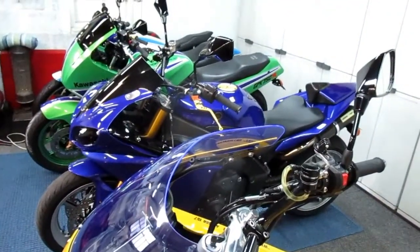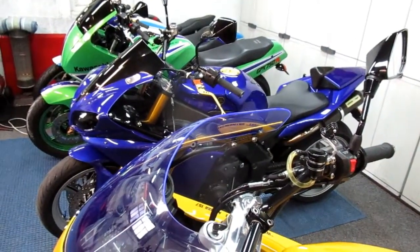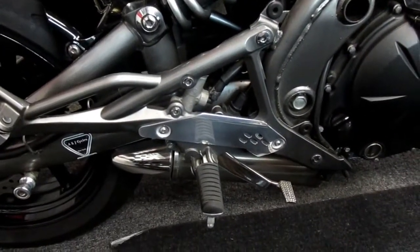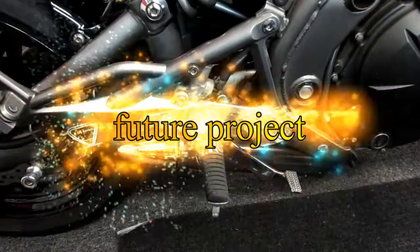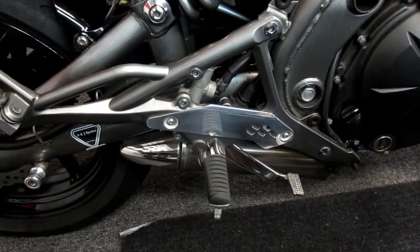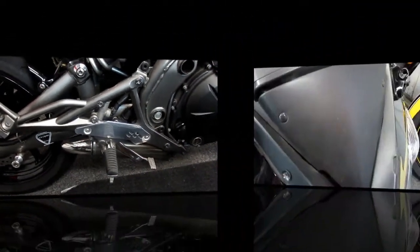And the one thing you can do anytime is carbon fiber work, and today we're going to work on some carbon fiber stuff. Now I have a vision in my mind of how I want to do these kick plates. They're aluminum now, and I want to finalize how I want to do them. That's one of the parts I want to make out of carbon fiber, but I'm not going to do that one today. I'm going to do one of the ones that's a little bit easier.